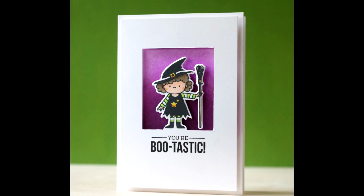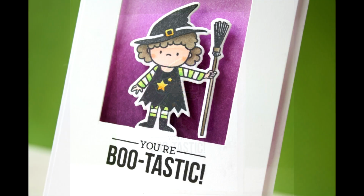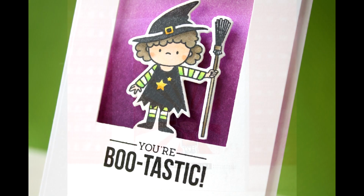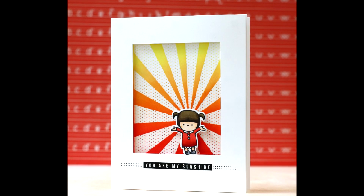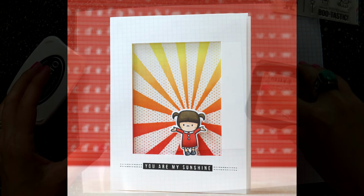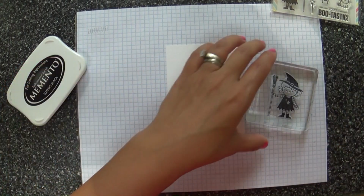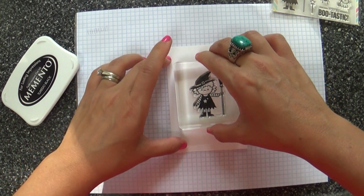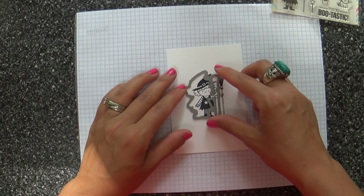Today I have a card from Mama Elephant. I'm featuring the brand new Bootastic dies that coordinate with the Bootastic stamp set. Okay, this is an older card that I did for Mama Elephant. And see the partial die cutting window? I had a lot of people ask me how I did that, and they thought it looked really complicated. It's very, very simple, so I want to take this opportunity to show you how easy it is.